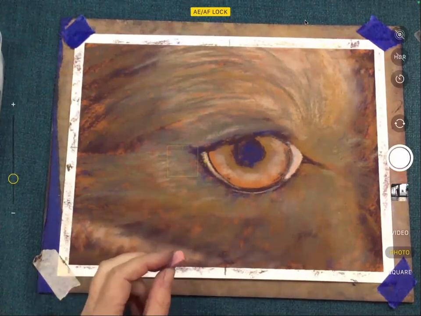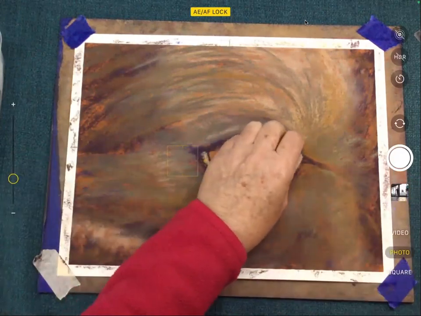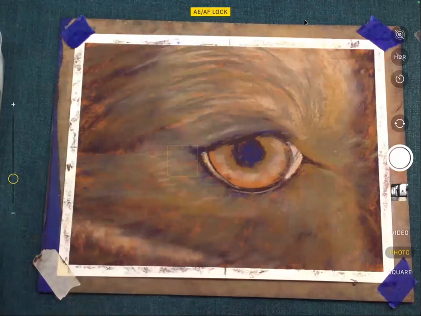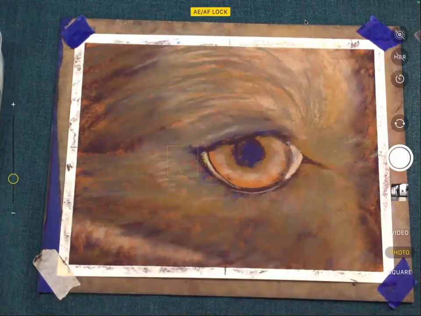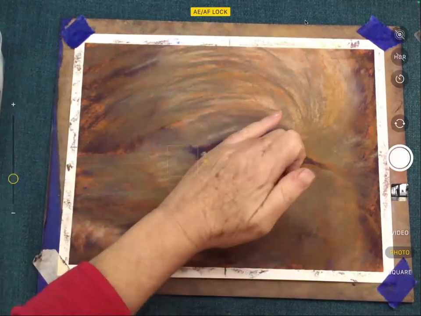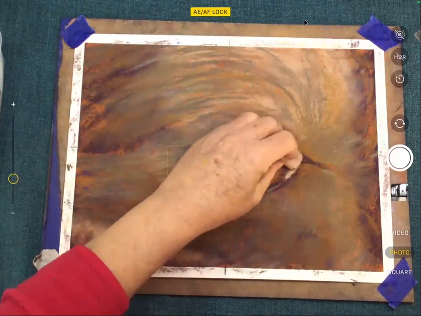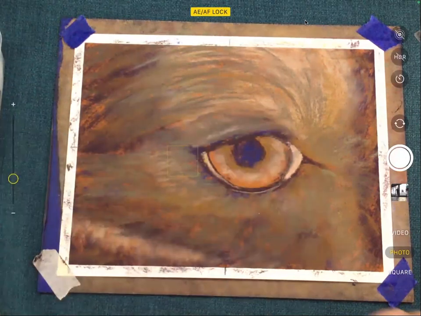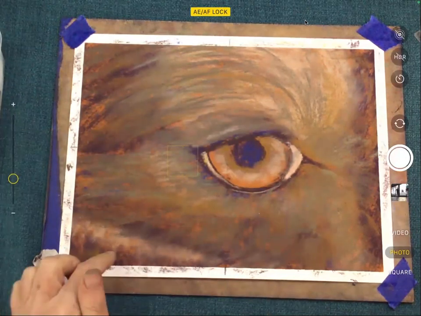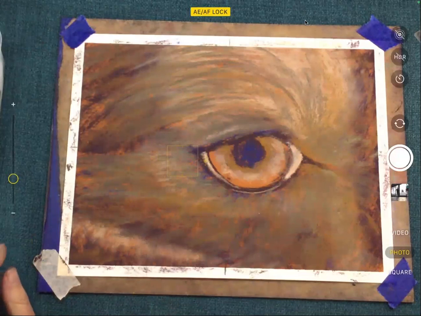Okay, so that is more pinkish, and then I'm just going to pop this little bit of this warm grey in there to try and soften off that colour and get a little bit of a shadow happening. These little details are important. If you don't put them in, then sometimes your painting doesn't make sense. So you've got to notice those things, and sometimes you don't even know what they are, like around the collar area, but you just do what you see and then it'll all work out. Okay, so that's probably enough work in that area.